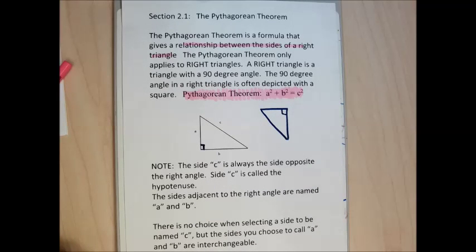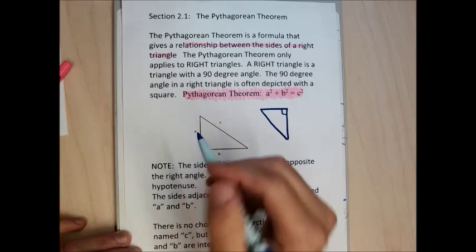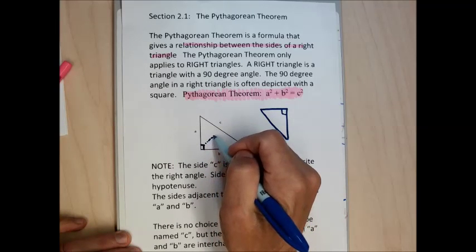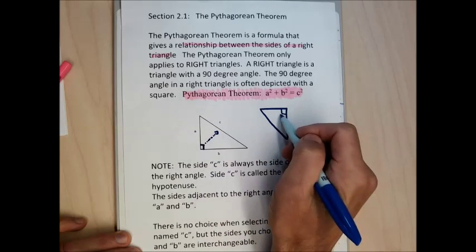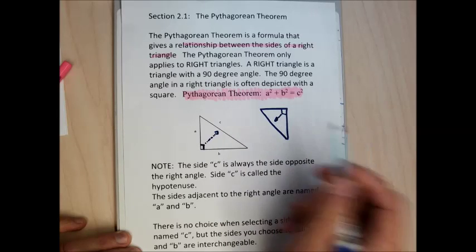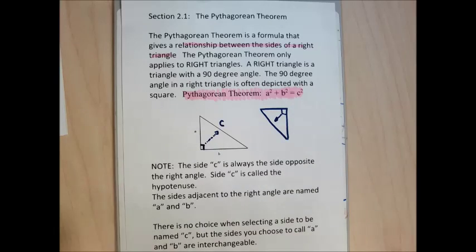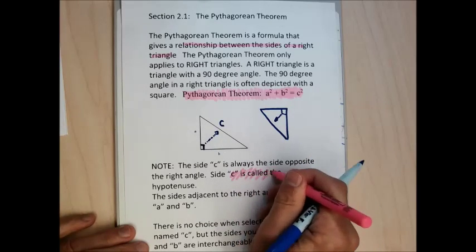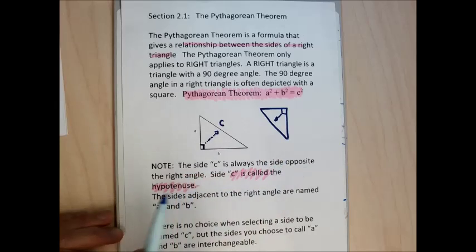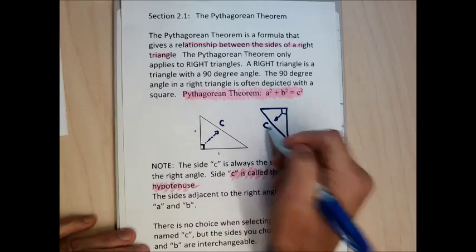When we go to use the Pythagorean Theorem, it's something we can use to find the length of the sides in a right triangle. I need to know 2 of the 3 lengths, and one of the names is absolutely inflexible. That's the side that we're going to call C. If I can identify the right angle in the triangle, the C is the side opposite the right angle, and this C is called the hypotenuse. So in the 2 triangles I have drawn, theirs would be the C.